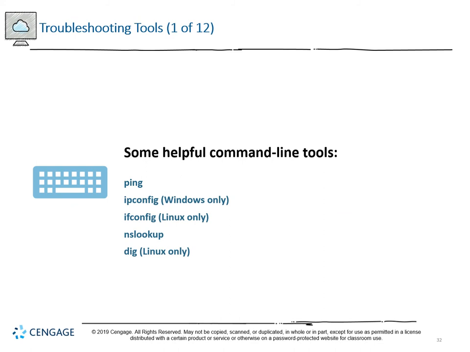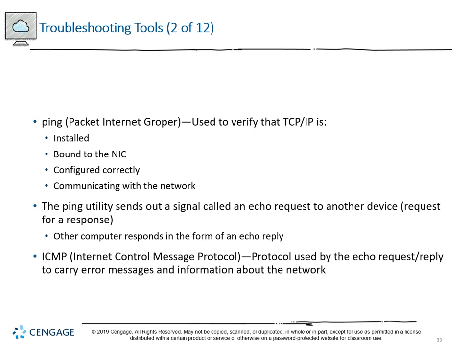Command line is one of the most useful skills for newer technicians. The key tools are: ping (and ipconfig on Windows, ifconfig on Linux), nslookup, and dig on Linux. Ping — Packet Internet Groper — verifies TCP/IP is functional, configured correctly, bound to the NIC, and communicating with the network. We use 127.0.0.1 to verify the TCP/IP stack is functioning. Ping sends an echo request and, if correctly received, gets an echo reply. The reply time and TTL (Time to Live) are used to calculate the administrative distance to the target.